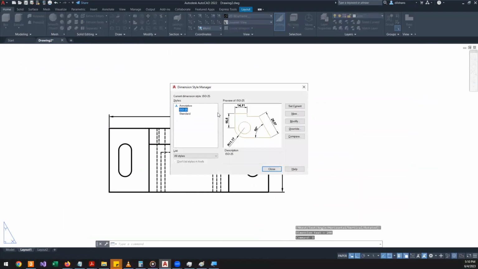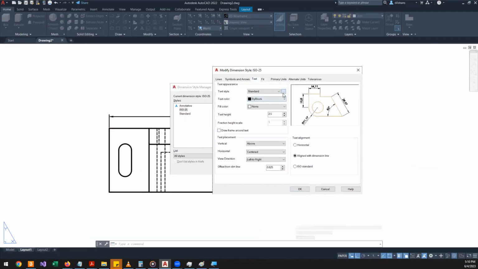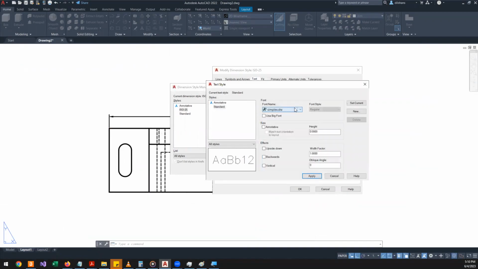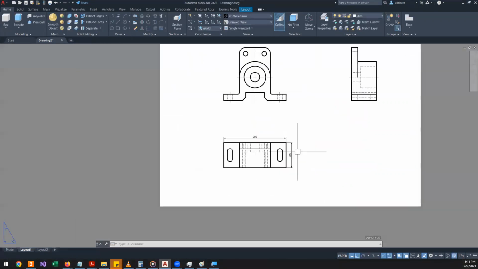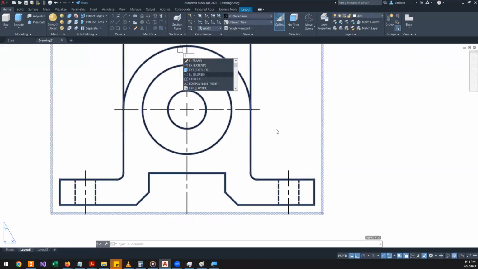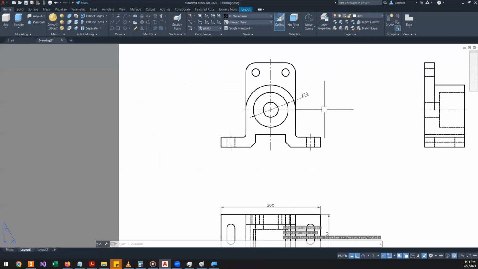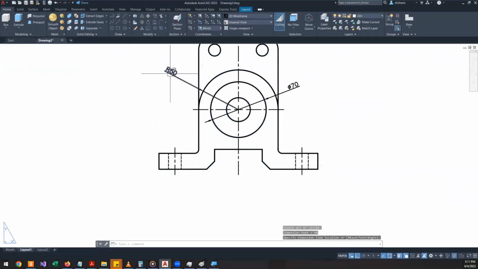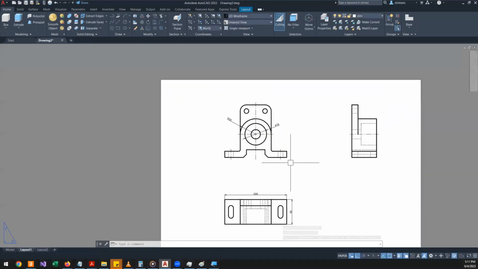So make sure that you are using ISO 25. Let me go to modify, like area highlight simplex, PTI for diameter, for radius, and so forth. So we're adding the dimensions to the layout, not to the drawing space.